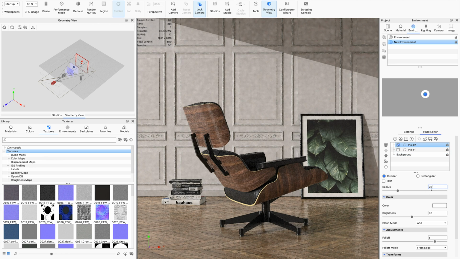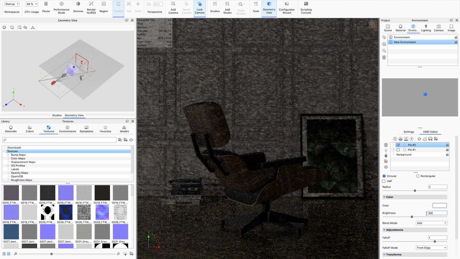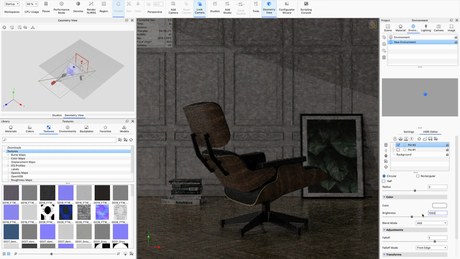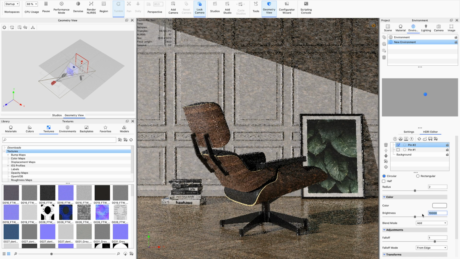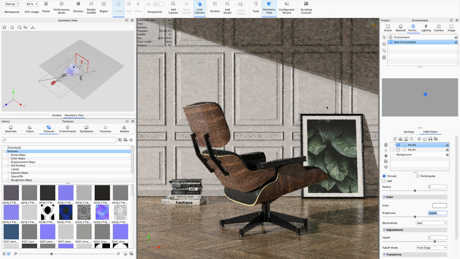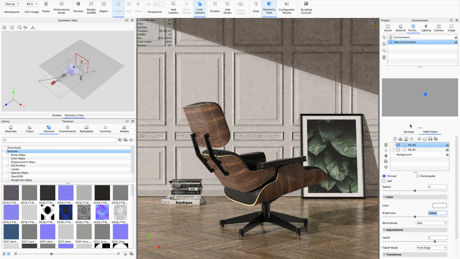What I can show you real quick is, if I wanted to make this a harsh shadow, as in having harsh shadows on the floor, I'm going to turn that down to 2. And let's just increase this by a whole bunch. Maybe even increase it a little bit more. And you can see already that I'm going to get some harsher shadows on the floor down here and across the painting here as well, because the light is coming from a smaller area in the sky, which is going to simulate having a really bright sunlight instead of a diffused overcast day. But that just depended on what I wanted to have in the scene. I wanted to go for a nice, soft, diffused light coming in.